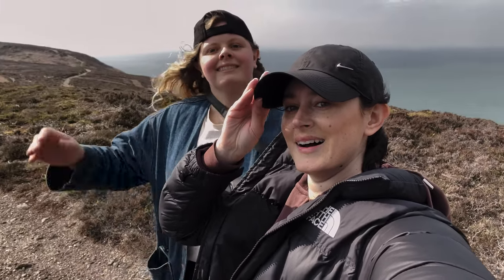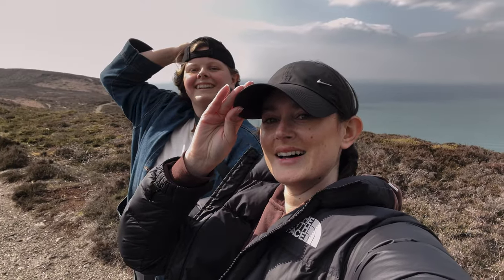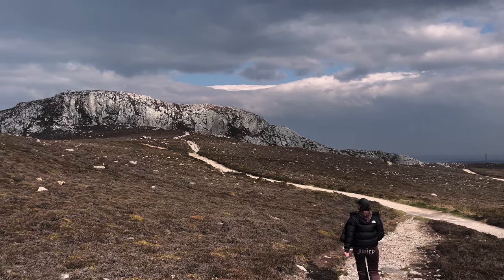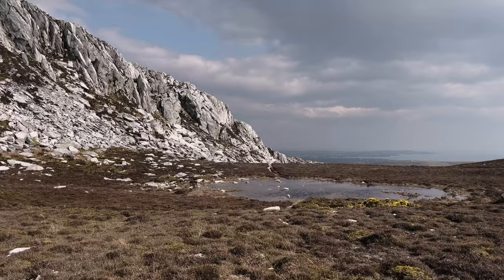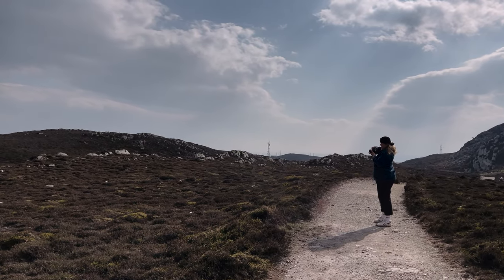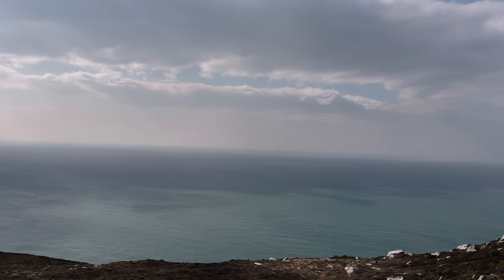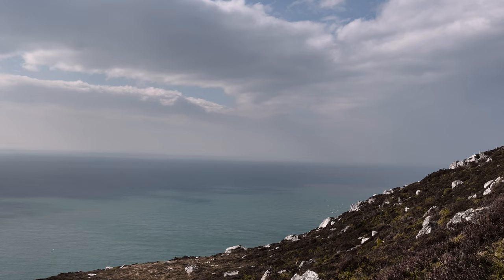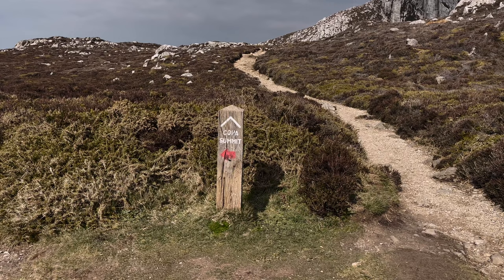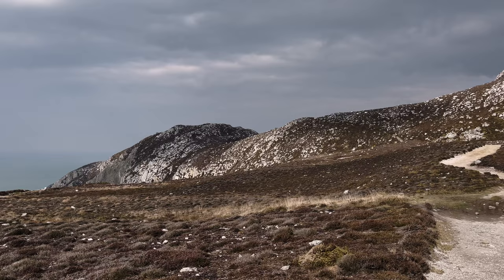From this vantage point you really do have a 360-degree view of the whole area. What they discovered on the summit of Holyhead Mountain is the remains of a late Roman watchtower, which is actually one of the only examples to exist in Europe — it's the foundations that have been discovered. This tower would have stood on the summit and watched out for Irish sea raiders coming from Dublin, then lit a huge burning torch to signal down to the small fortlet we visited in our previous video, Caer Gybi.